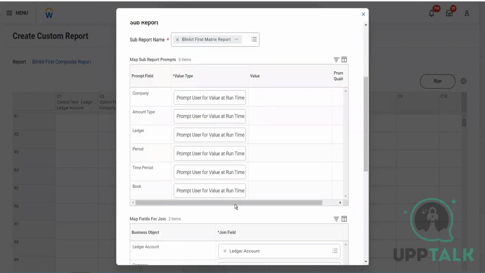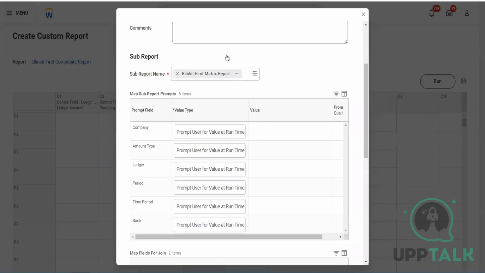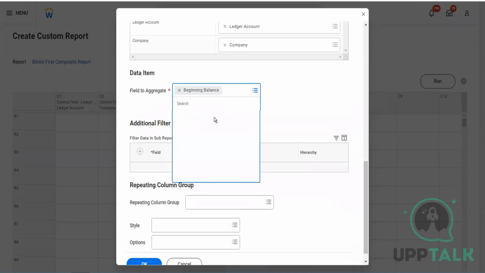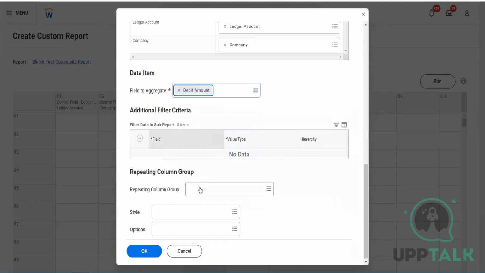And here we'll keep it as it is, and see how simple it is. Otherwise, we would have to create a new column, then give the report name, then these values will come, and then come down and all of this. Duplicate saves a lot of time. So we'll say debit amount here, and we'll hit OK.